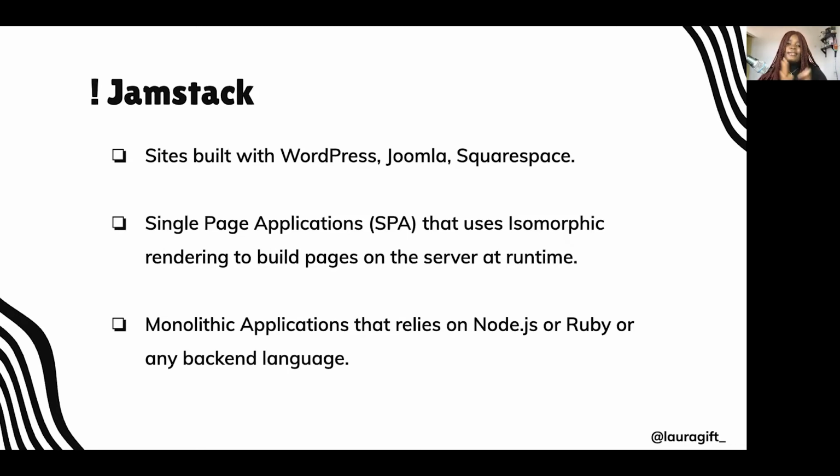Then any single page application that uses isomorphic rendering, meaning that your page is rendered both on the server and on the client side, and makes use of some backend code in the background, is also not a JAMstack website. And lastly, any monolithic application that relies on Node, Ruby, or any backend language is also not a JAMstack website. I hope that's clear.